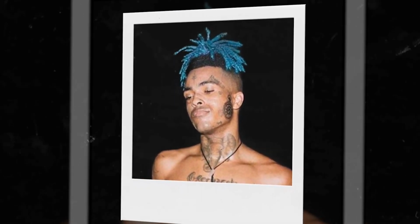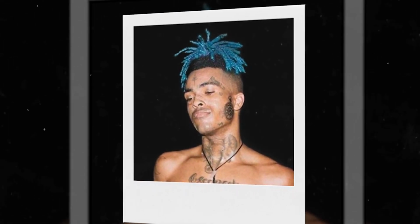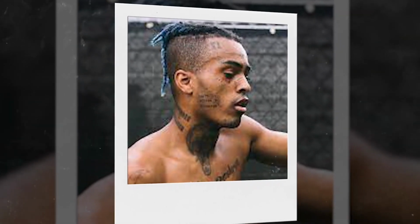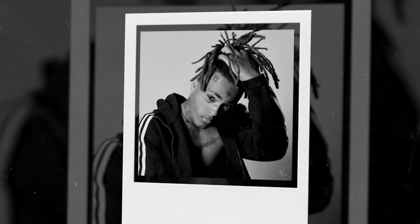And that just goes hand in hand. If you want a lot of dreadlocks, they're going to be skinnier. If you want less, they're going to be thicker. And vice versa. If you want thicker dreadlocks, you're going to have less dreadlocks. If you want skinnier dreadlocks, you're going to have more dreadlocks. So those are two things to take into consideration. And a lot of people don't recognize that, especially during the beginning stage.